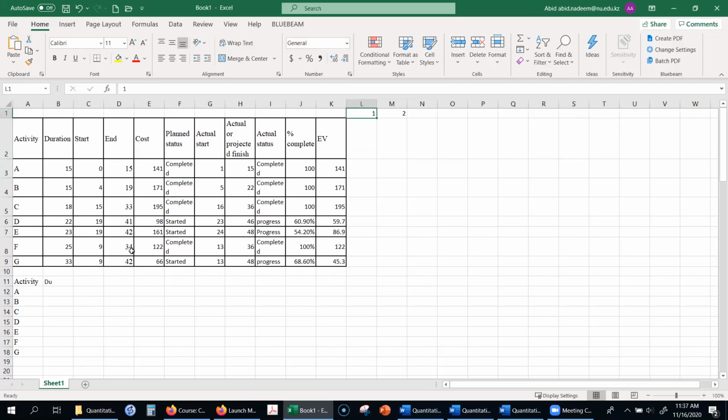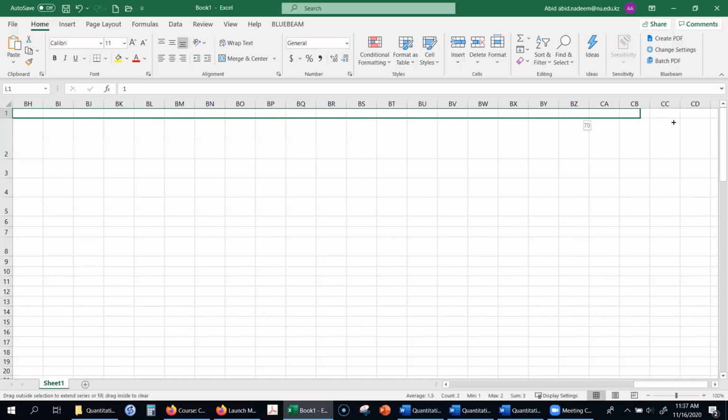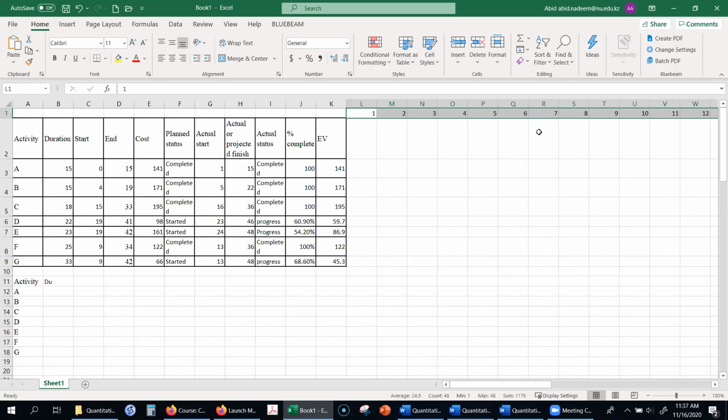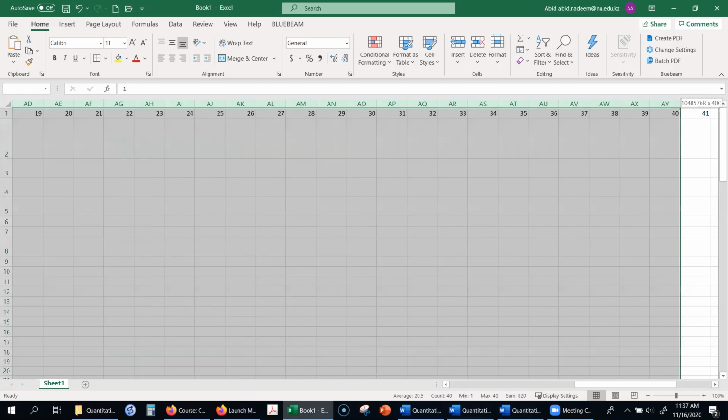Since the project is going to end at around week 48, I will need to plot up to 48 over here. So I have plotted it to 48.